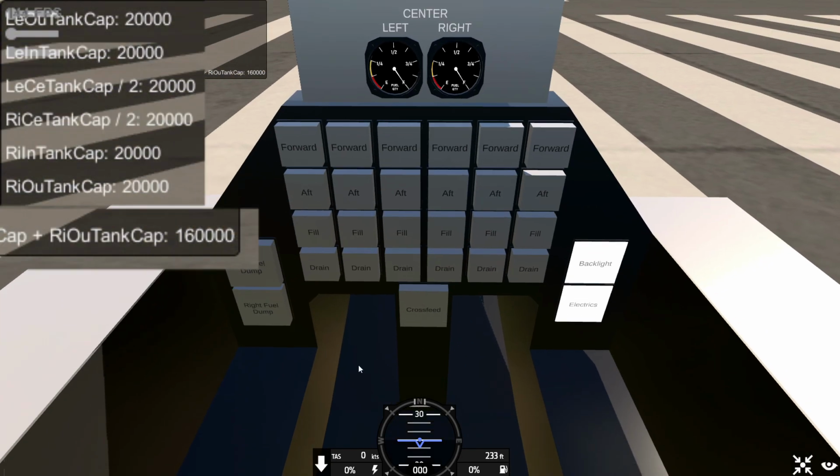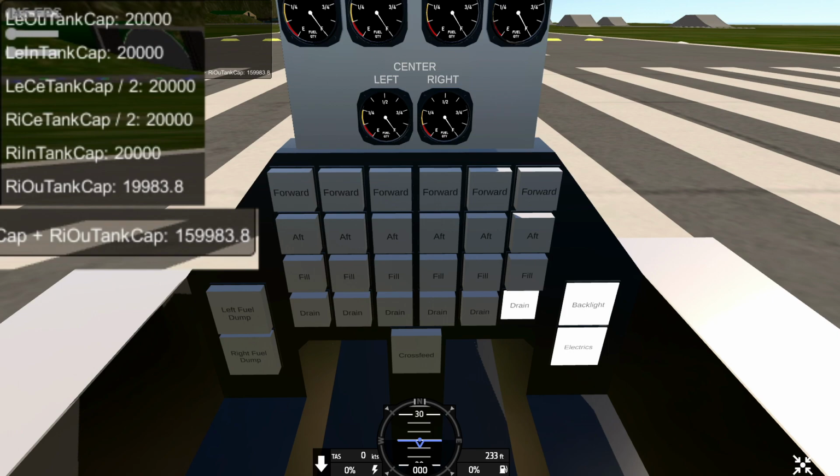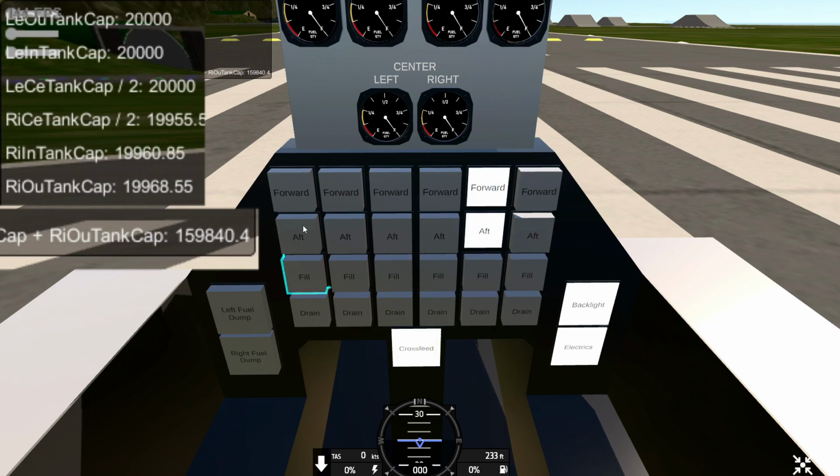So based on how this crossfeed has worked, I can say drain the right outer tank, and you can see its capacity is going down, these all stay the same, and this has gone down as well. And if I turn on the pumps from the tank next to it, and enable crossfeed, it can transfer fuel to the outer tank. And that works. And it's the same idea for any other tank, for example the right center tank, if I were to remove fuel from it, and then enable the pumps for this tank, enable crossfeed, you can see the fuel equalizes.